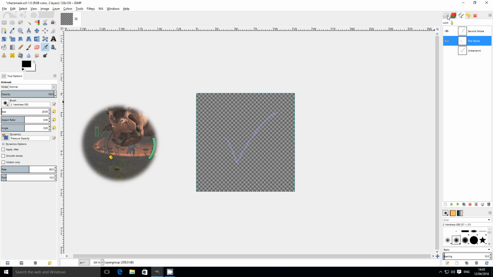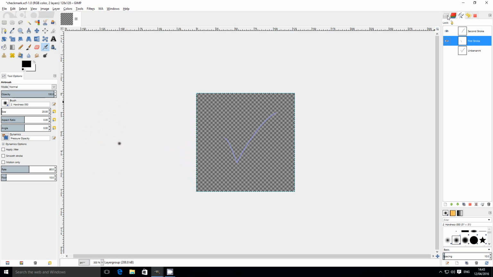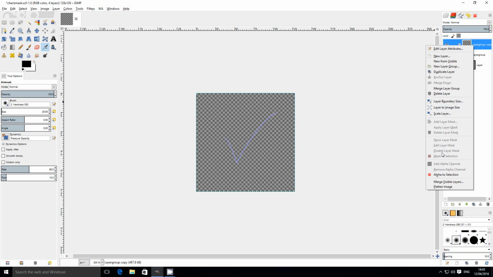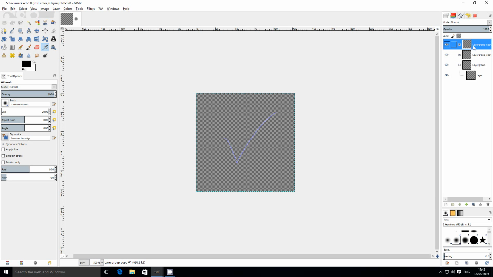What you can see in GIMP now is that I have two paths, or rather three paths, but only the first two are interesting. One path for the first stroke of this checkmark, the second path for the second stroke of the checkmark. Every script in the VA menu first duplicates a layer and then paints on that layer. So what I need to do, because I want to use the next script 4 times, is to create 4 empty layers to be painted on. And for that, I simply duplicate this layer 3 times.